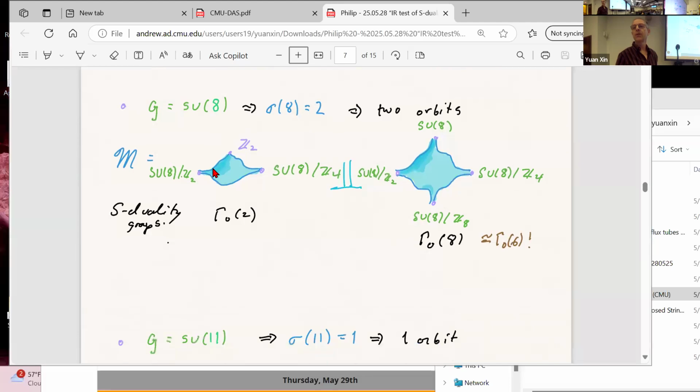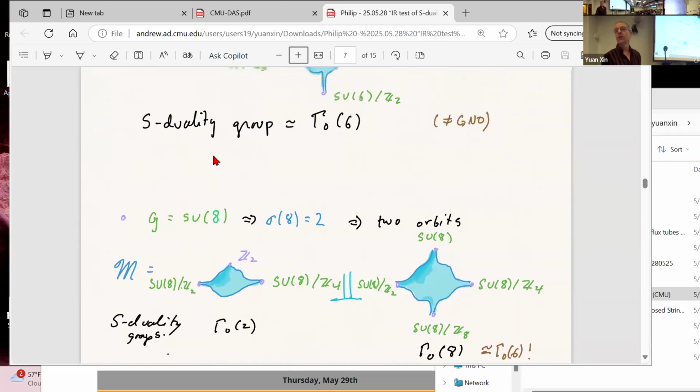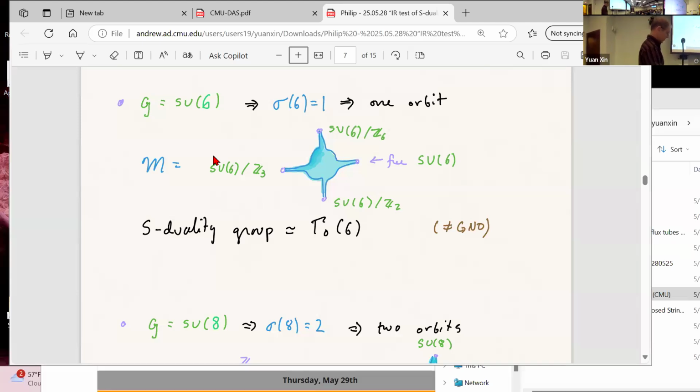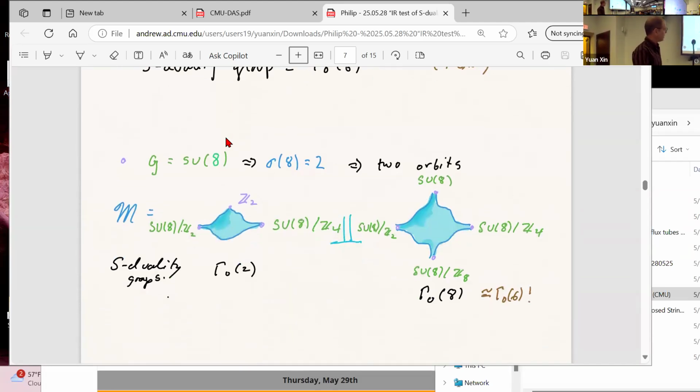Here are some other examples. I'm not really going to spend much time on them. But for example, SU(8) has two square divisors, 1 squared and 2 squared divide 8, so it has two disconnected components. Here are their geometries. Here's an example where the conformal manifold for this component happens to be equal to a conformal manifold for a different theory, just as an abstract Kähler variety, but nevertheless they correspond to distinct theories.